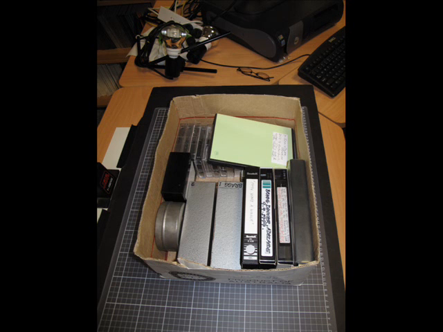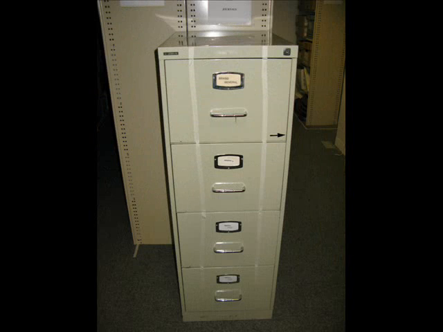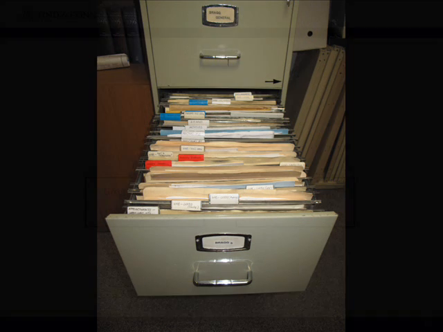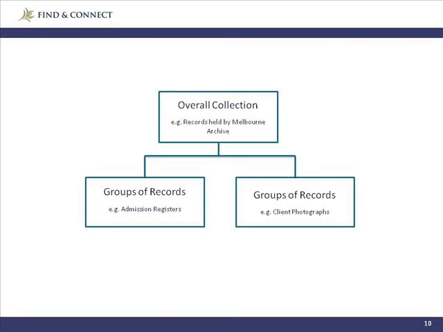So the organisation of your records might reflect the different functions your organisation has had, such as fostering children or providing counselling services, the different organisations that contributed to the collection, for example, photos of Melbourne Children's Home, or the different filing systems your organisation has used throughout its history. Each group or series of records is made up of items, such as photographs, files, or documents, which could be physical or digital. The structure of your collection should now look something like this.